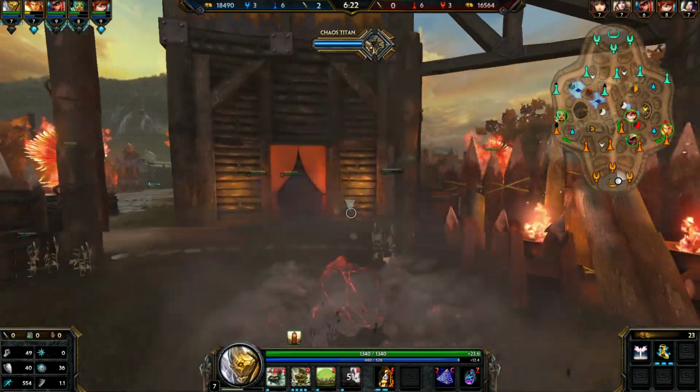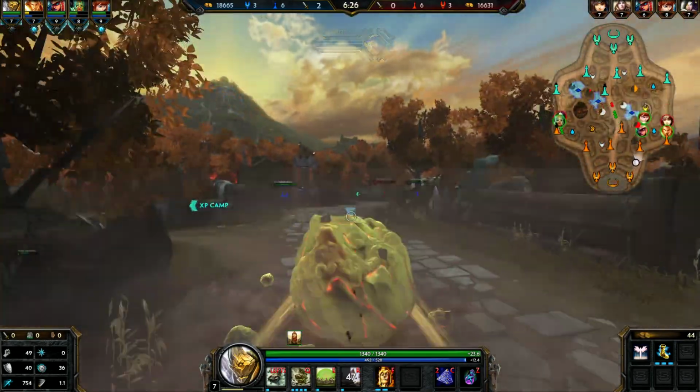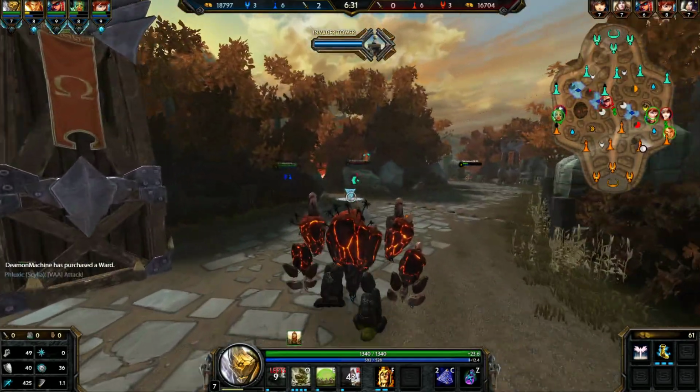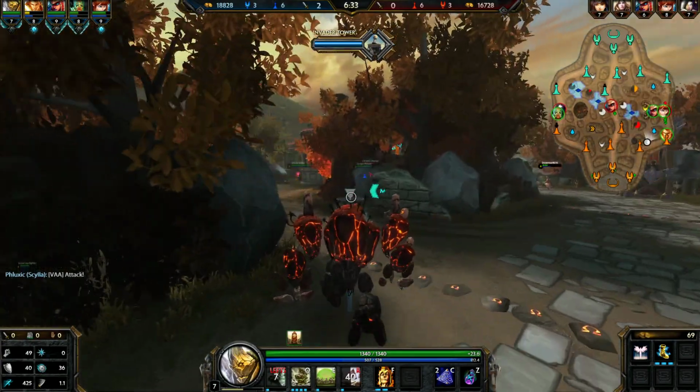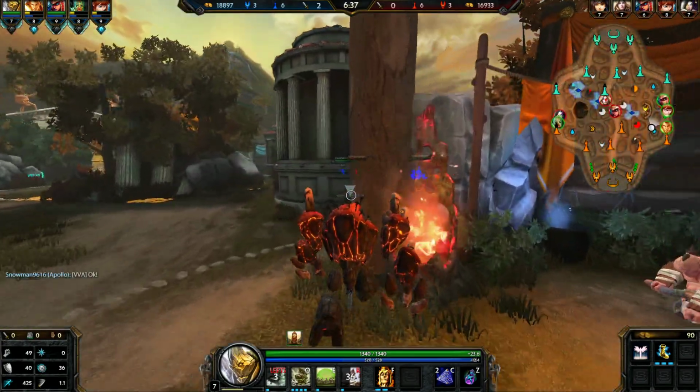Then roll on back out to lane and help Apollo, who's having some fun time over there in the right lane. Looks like we have a rotation from the mid to the right, so that's good. Get a kill on Neith. If Apollo's paying attention, he'll go up into his ultimate. You can have 2 normal wards and 1 sentry ward.